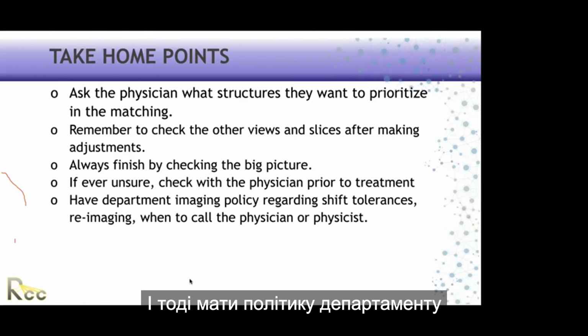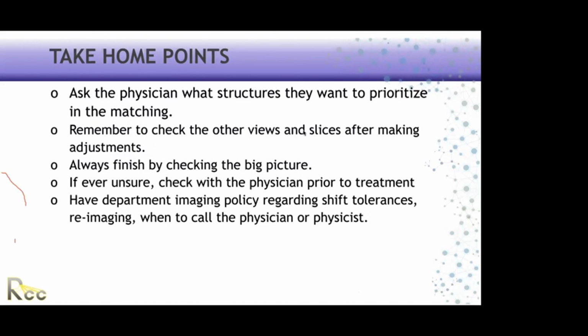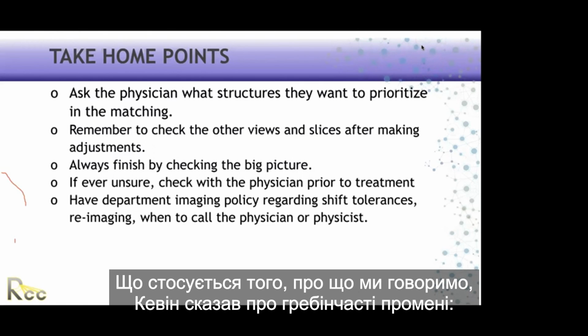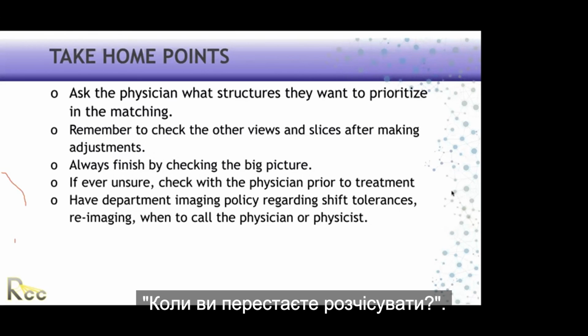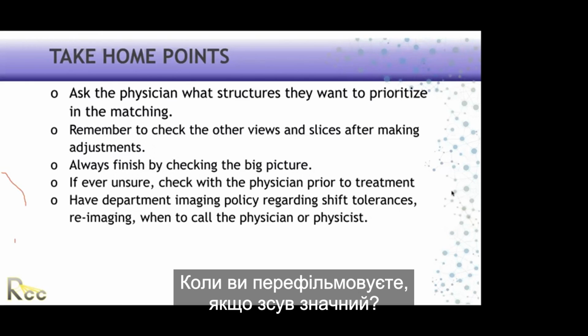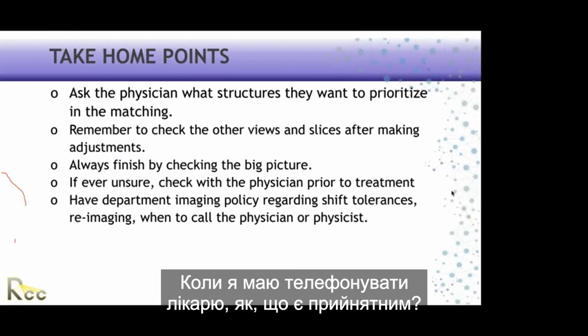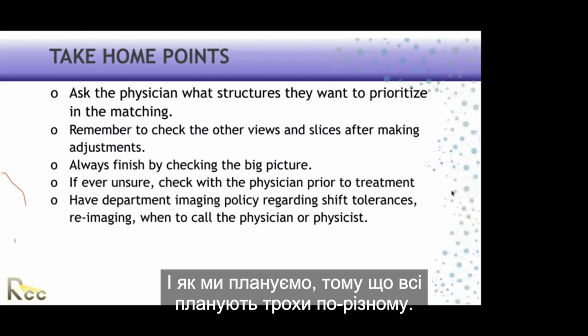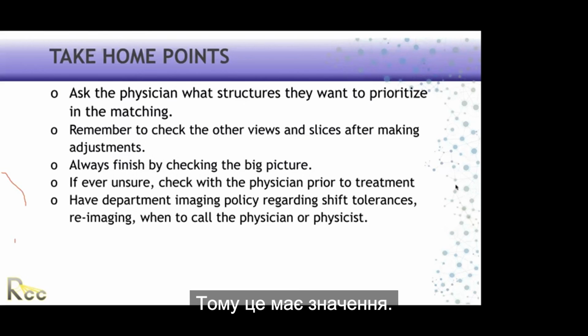And then having a department policy is really good, as far as what we were talking about. Kevin said, with the cone beams, when do you stop cone beaming? When do you refilm if the shift is significant? When should I call the physician? What is acceptable and how are we planning? Because everybody plans a little differently. So that makes the difference.